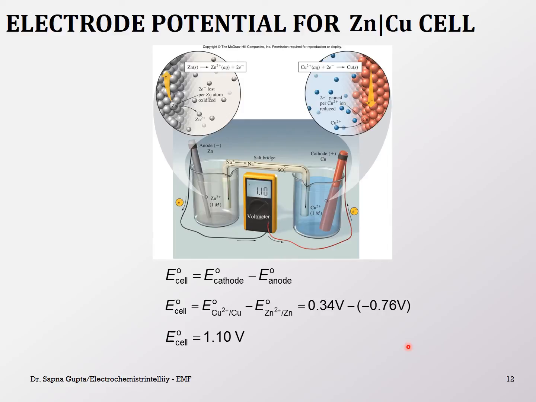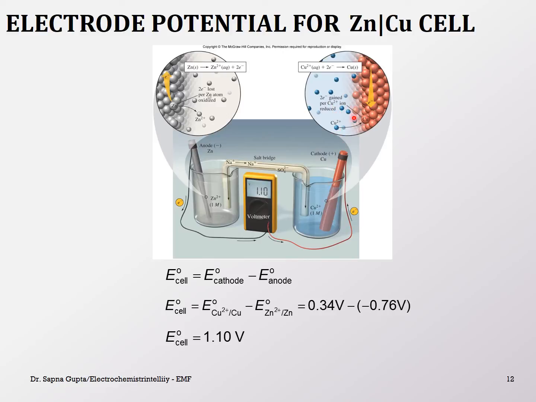So what does all this mean for us? If we wanted to find out the electrode potential for a zinc and copper cell, we don't have to go through hydrogen anymore, because now we know what the electrode potential for zinc is and what the electrode potential for copper is. Once we know both of them and we know which is going to lose electrons and which is going to gain electrons, then we can generate our own little cell and predict what the voltage is going to be. So here is our E cell, cathode minus anode, and our anode here is the zinc, which is losing electrons, and the cathode is going to be our copper, which is gaining electrons.